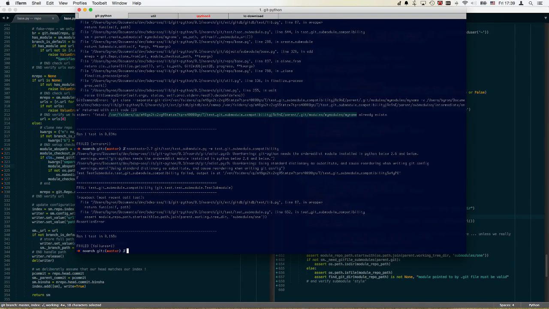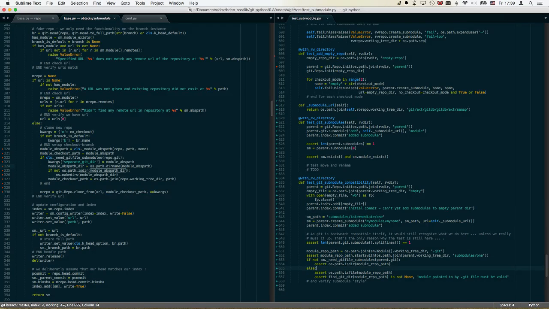Module repo path. Let's see why that is not the case anymore, because I think it should indeed always be the case.